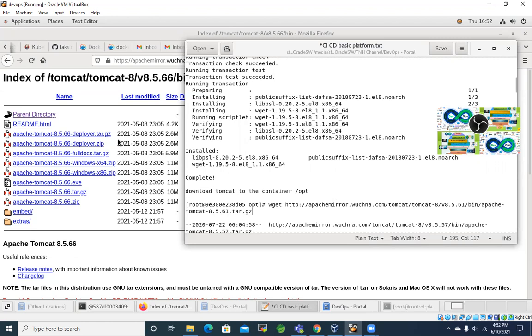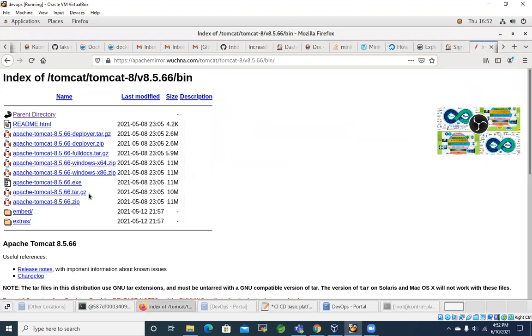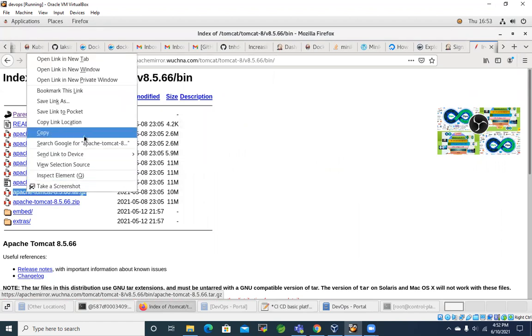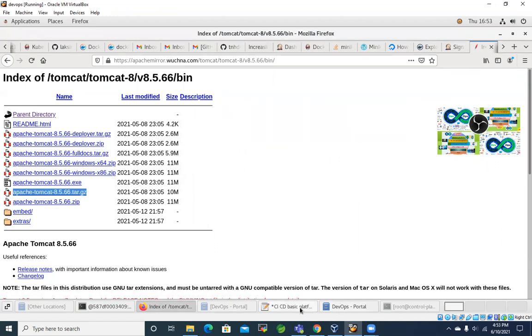Their builds are continuously going. So we can take 8.5.66, Apache Tomcat, and this will do it. We need to take what is available in their repository, so we will modify it.